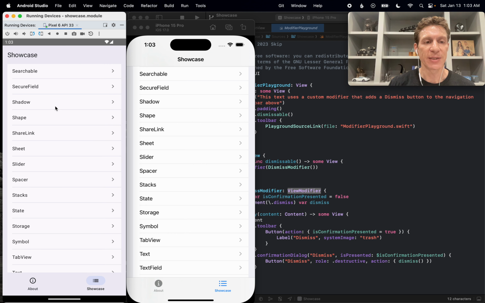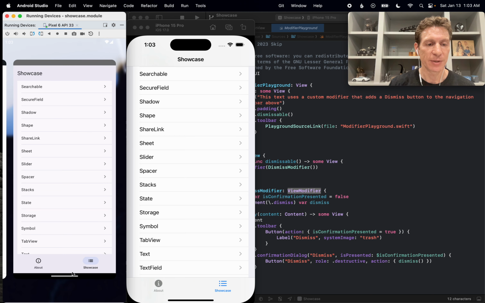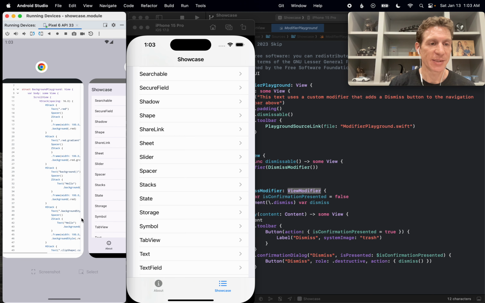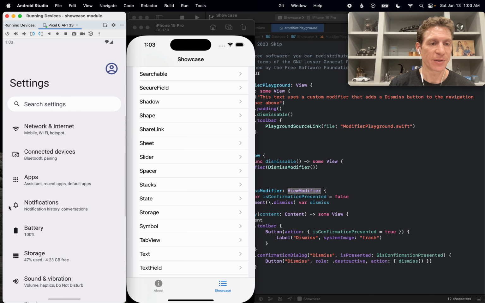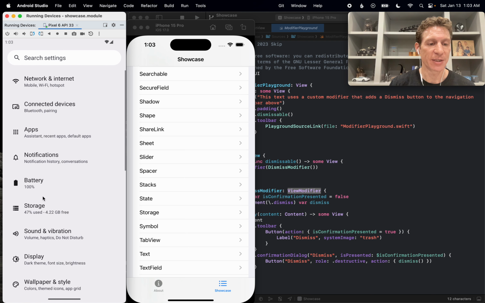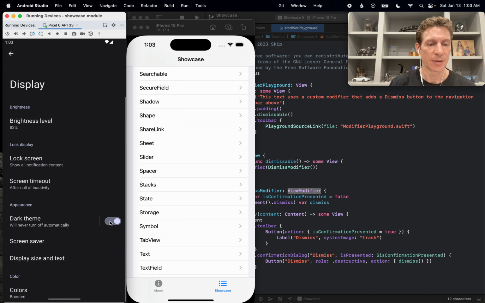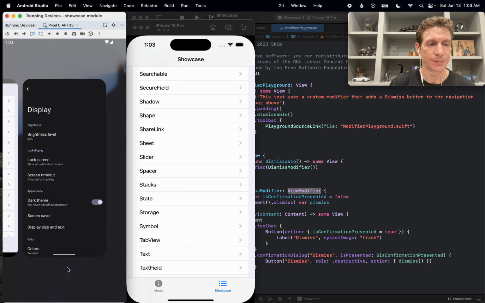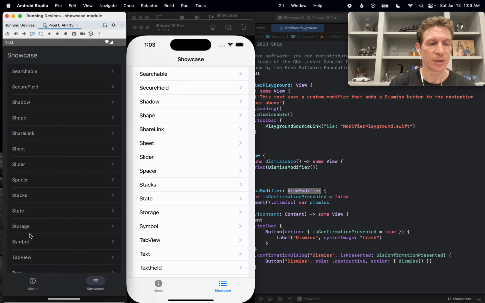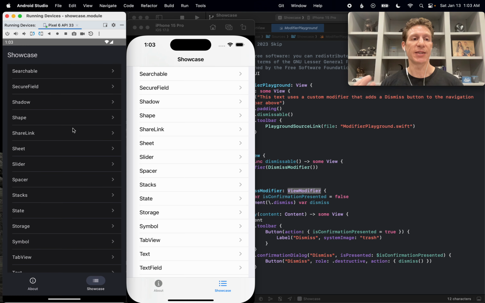Now, another cool thing to do is to put your system in night mode and see what all of your UI components are going to look like in night mode. So we can switch to the dark theme. And just like SwiftUI, Compose has great built-in night mode support.